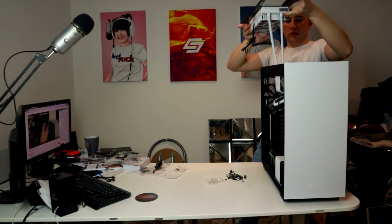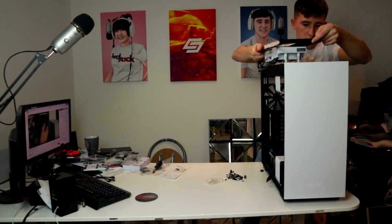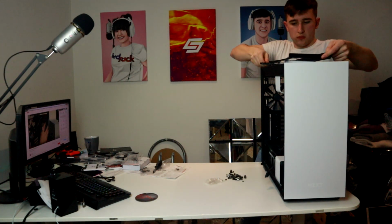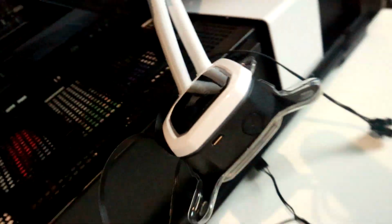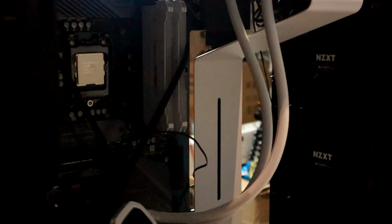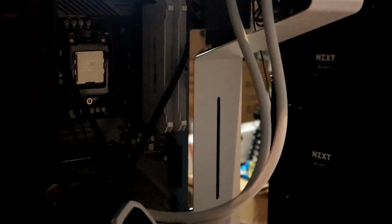Okay. Basically, what way? And now it's looking pretty sweet. We just gotta connect this. Boom. Right. So what I'm gonna do now is mount this CPU cooler onto our stuff and just get it over and done with already.